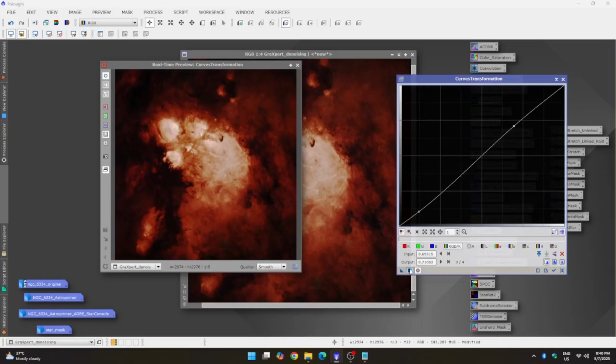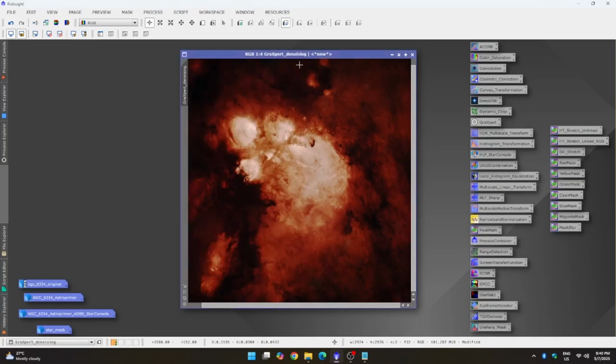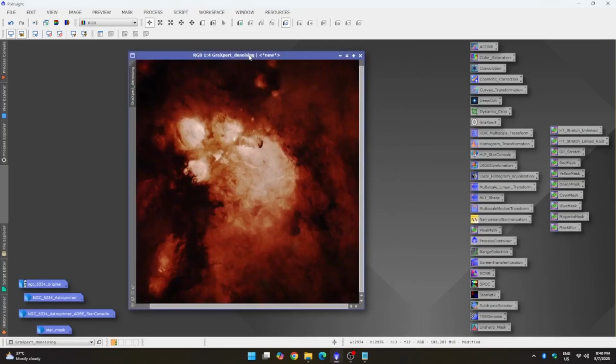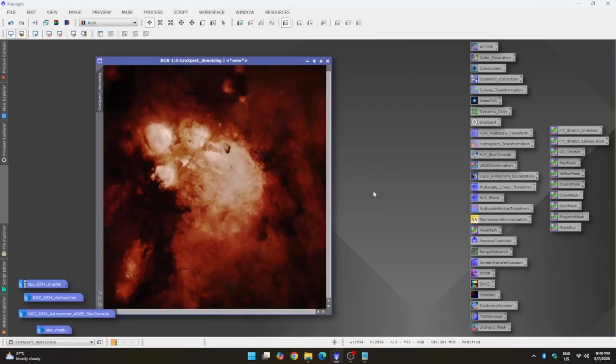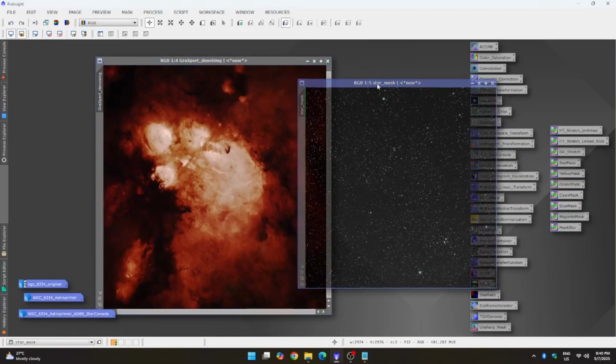Awesome. So we click apply and we're good to go. We're not going to touch that any further. Again, we're just moving quickly. If you have time, you can go into doing much further processing, bringing out much more details. But for now, this is what we call a quick and dirty way of at least getting to see how your image looks. So we close off the real-time preview. And then now what we want to do is bring the stars back into the image.